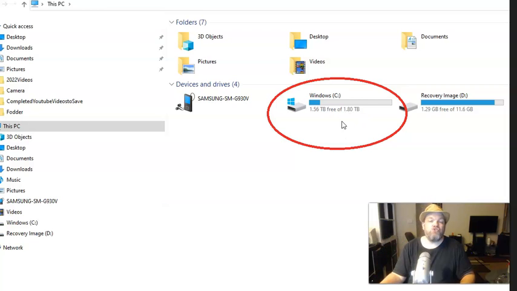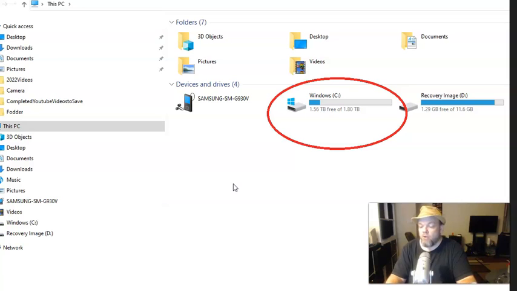As you can see here, I got 2 terabytes. The blue is what's filled over 2 terabytes. I got plenty of space. So if the blue on your C drive is way over here, that may be one reason you can't do updates. So what you're going to have to do is clean out your hard drive. Clean out some of the programs that you may have that you're not using anymore.